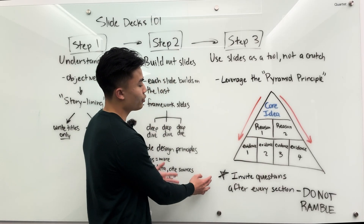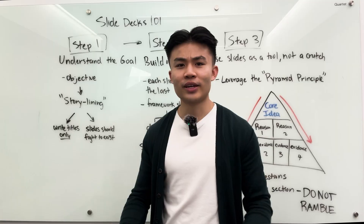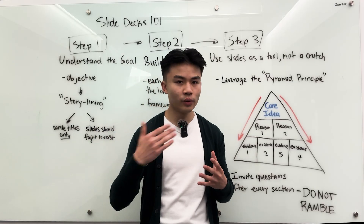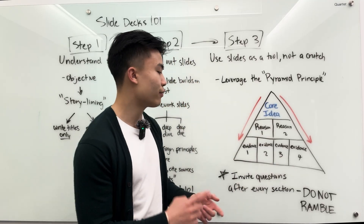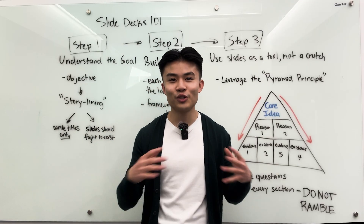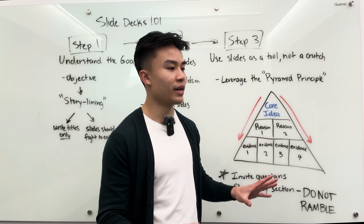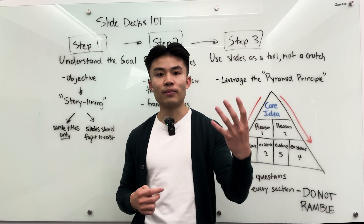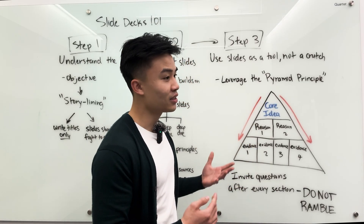The last thing I'll say is that you should always, always remember — even though it's a presentation and you're bringing great ideas to your boss or manager — you always want to invite people to ask questions. It's a two-way conversation, not just you talking to a wall. You should invite their input and feedback. After every slide or after every section, create ways for them to chime in and give their reactions or thoughts, even if they don't have questions. You can do this easily by saying something like: 'This is how we are thinking about it and this is the analysis we did — I want to pause here in case anyone has questions.' Doing that invites people to give you input, and you'll get insight into what your audience is actually thinking and caring about.